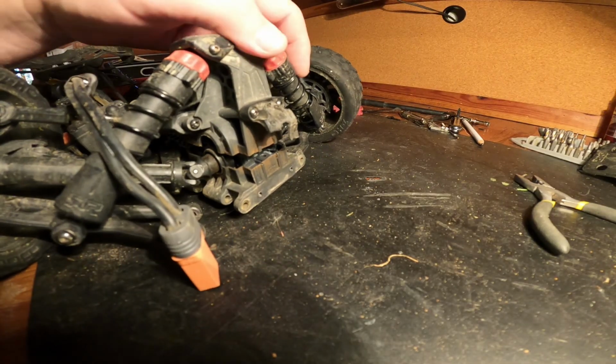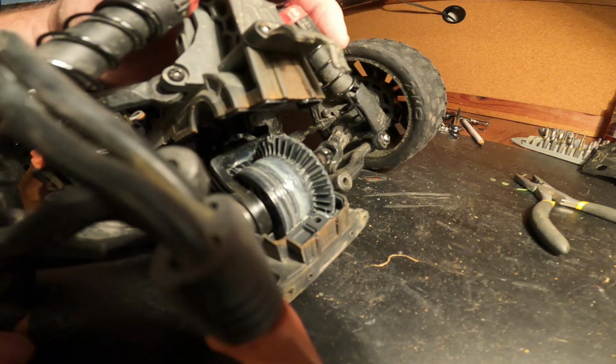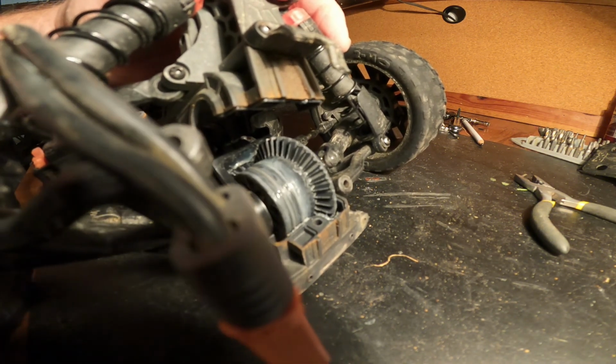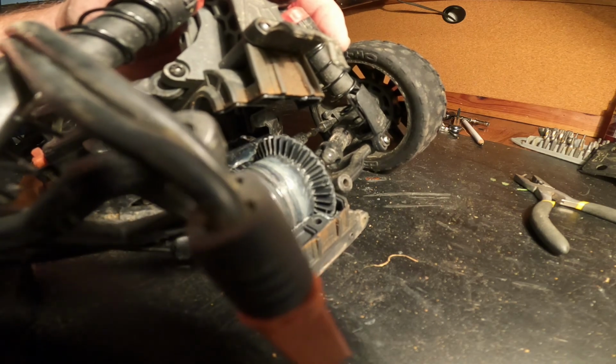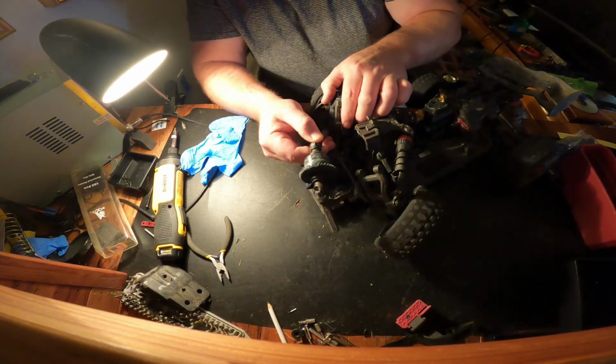Here is a visual inspection of the outer gear of the differential. It is in good shape, both front and rear. Notice that the tires are bald, and I set this to punch setting 5, max power, and do a tremendous amount of slides and burnouts. And it looks like these plastic gears are holding up just fine.